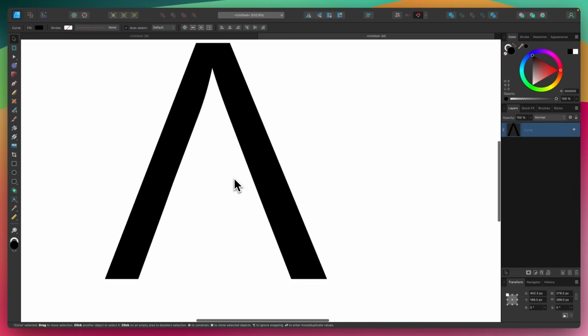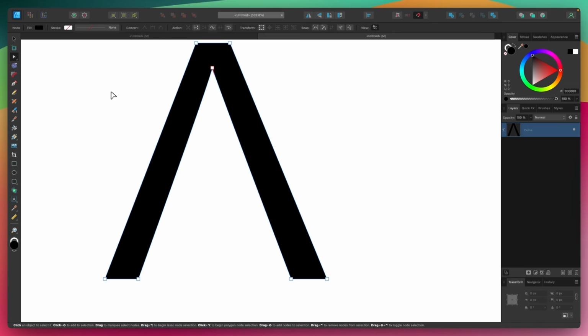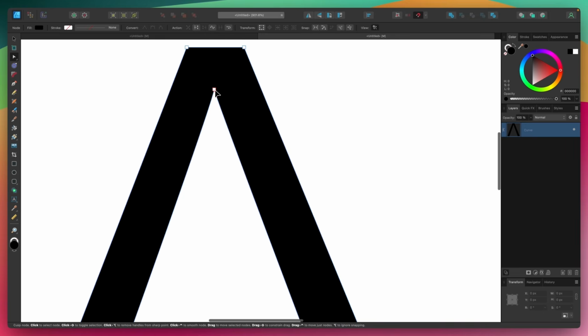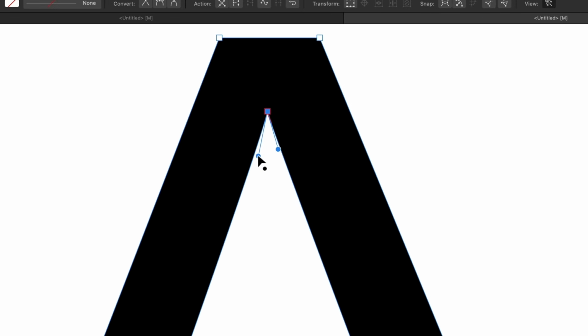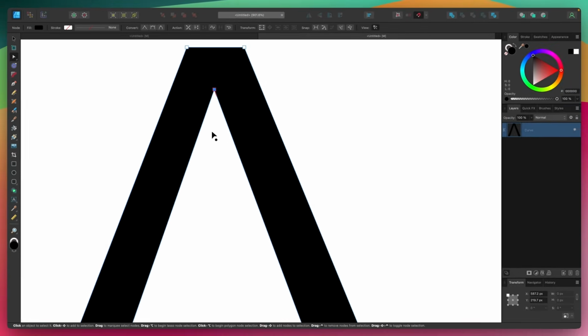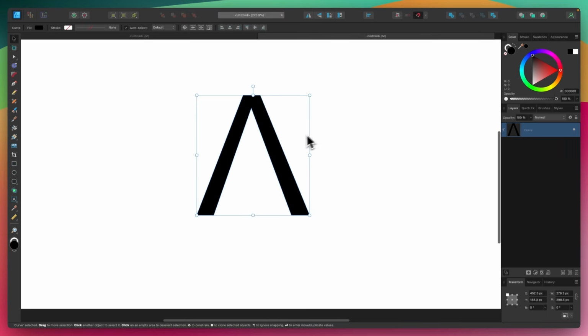So let's just clean this up a little bit. I'm going to go to the nodes tool. If you notice, we have these unnecessary nodes in here. I'm going to click and drag over those to select them and press the delete key on the keyboard to get rid of them. And if you click on this point right here, you'll notice these little handles sticking out. I'm going to hold the Option key and click on those just to remove those. If you're using Windows, that would be the Alt key. And there we go. Now we have our shape.